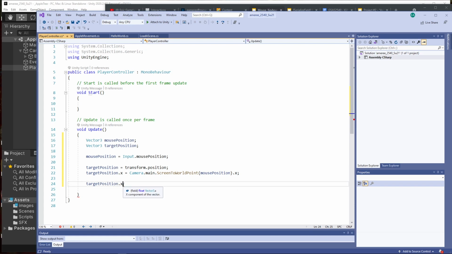And now I can say transform position equals target position. So we'll save that.